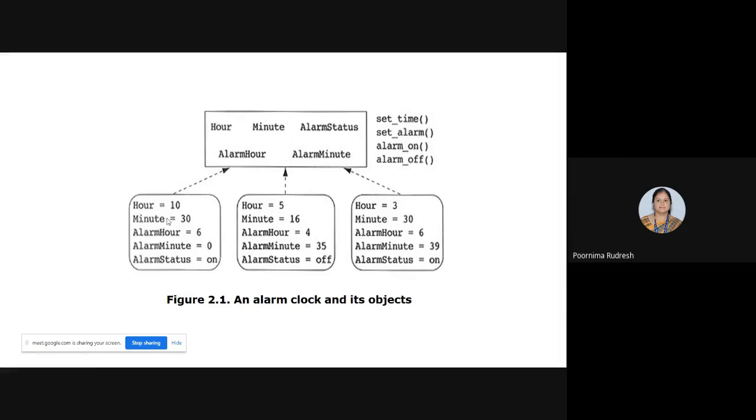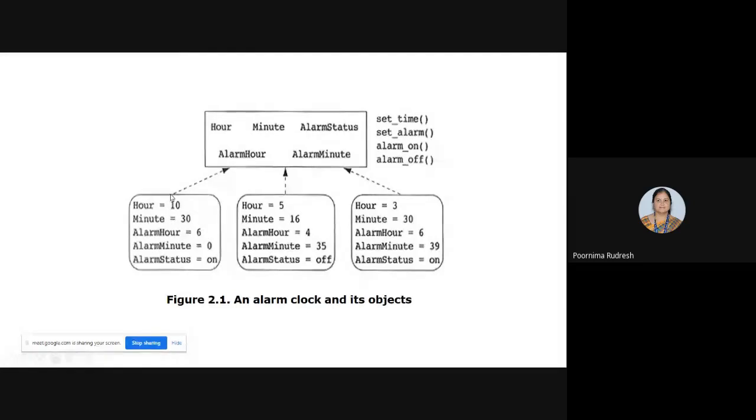So at 6 o'clock you are going to get the alarm, but what is the time now? It is 10:30, which indicates that the present time is 10:30, and you are setting the alarm for 6 o'clock, that is 6 hours and 0 minutes. When the alarm status says on, it indicates that you are setting the alarm at 6 o'clock, but the present time is 10:30.